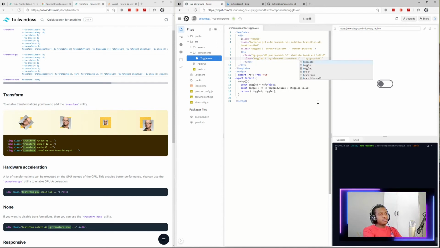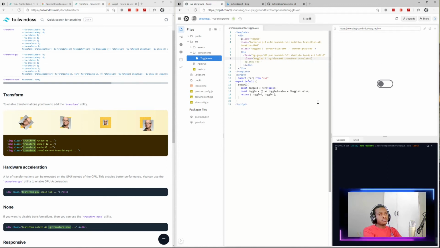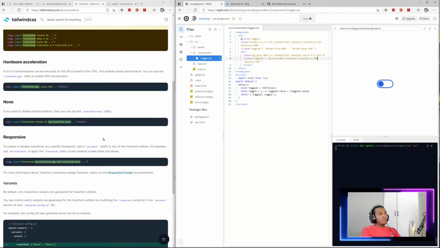No, it's transform and then translate. It's not going anywhere. Oh yeah, X. Is that a thing? What is going on? Why isn't anything moving?